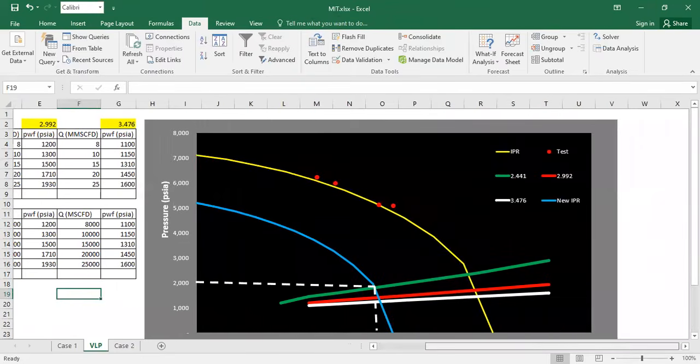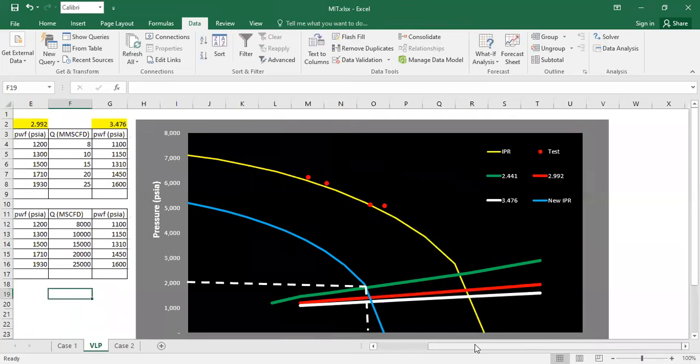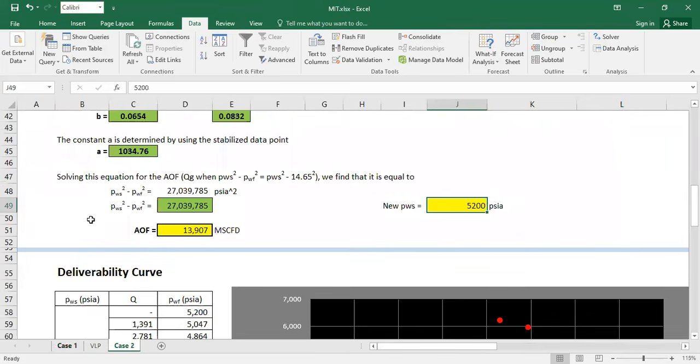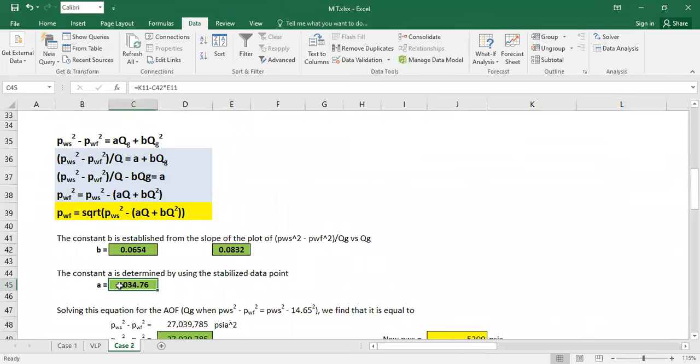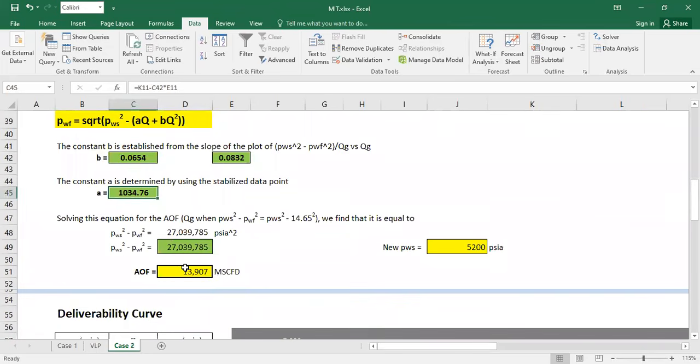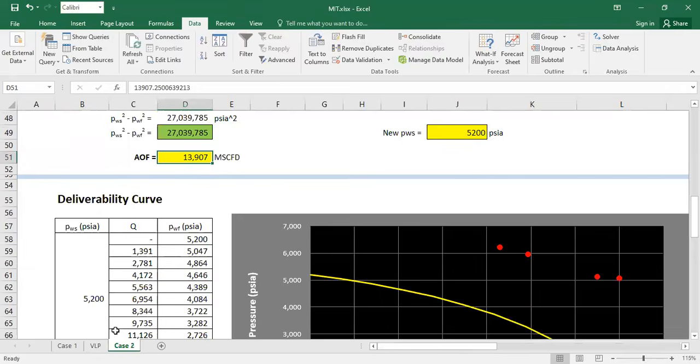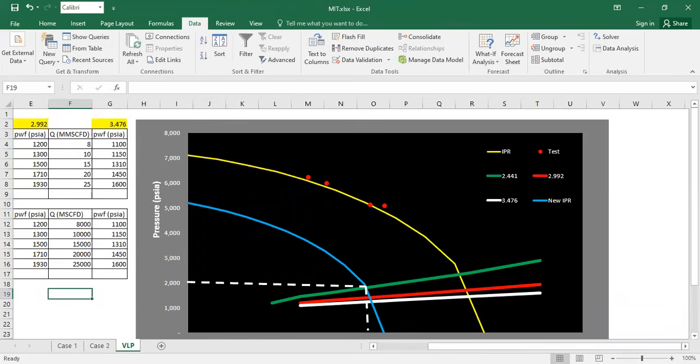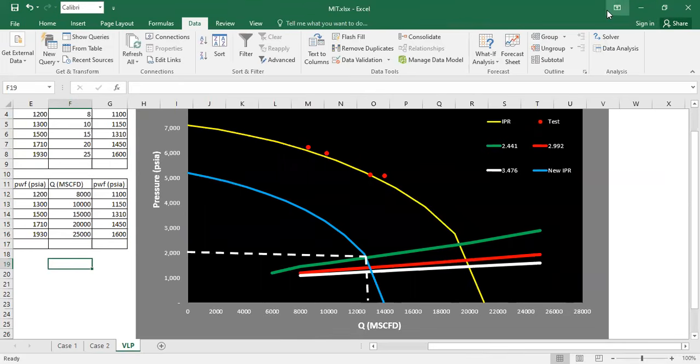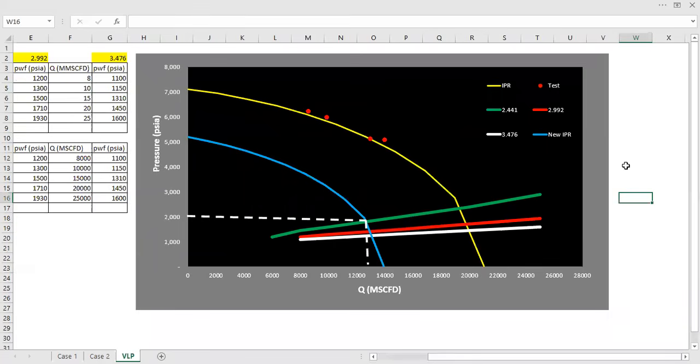So I hope the explanation is clear. Again, if you predict the future, you need to construct the new well testing at that condition. Yeah, you need to predict the reservoir pressure, and you can assume that the A and B of this equation are maintained, so that you can calculate the absolute open flow, and you can construct the new IPR and then intersect with your VLP. All right, so I hope that's clear.